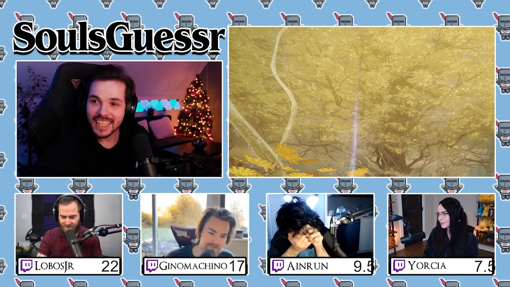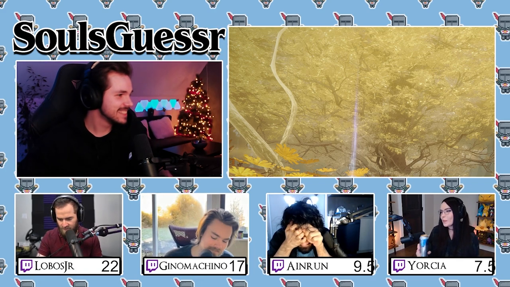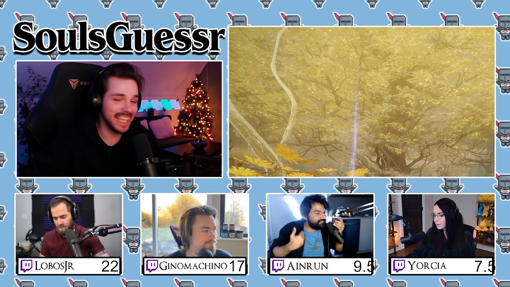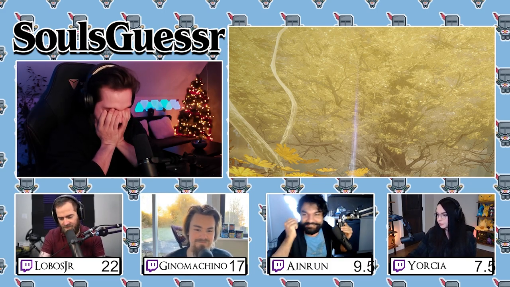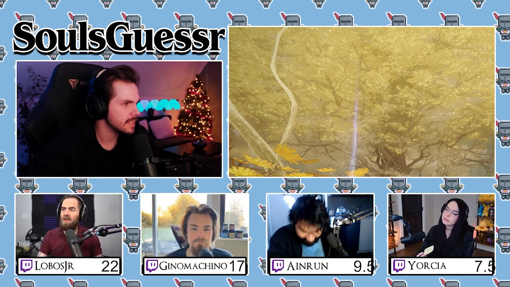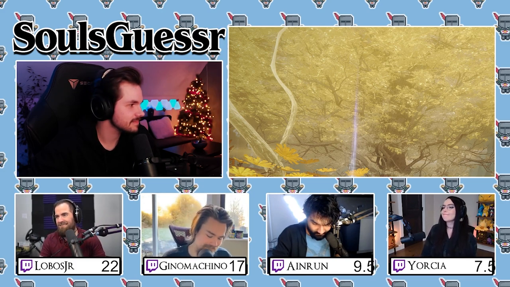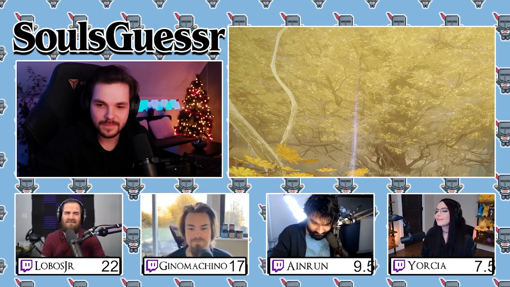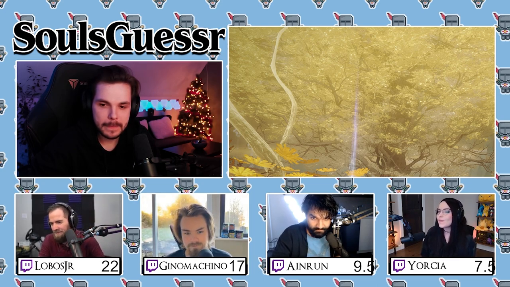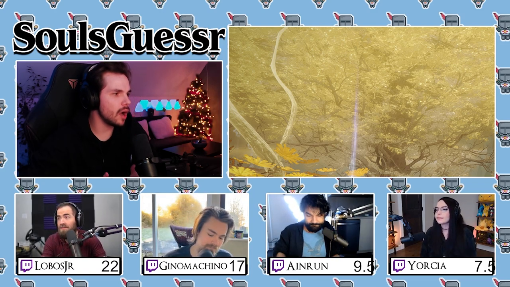Whoa. Wow. Minus 5 points for Gryffindor. Yorcia, are you ready? This is what happens when I can't use Cheat Engine. I think so. All right. Yorcia's ready. Lobos, you ready? I'm ready. Gino's ready? I'm like 90% sure on this one. I'm pretty sure. Actually, maybe I'm not. I don't know. Yeah, you know what? I'm ready. All right. 3, 2, 1, where the F are we?